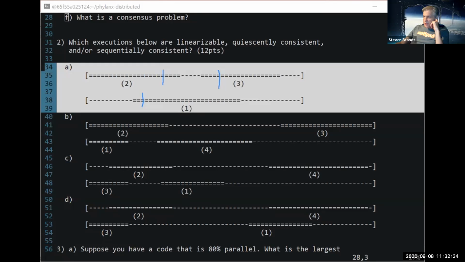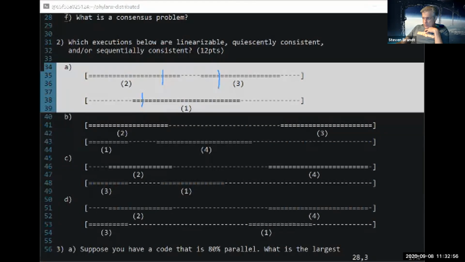These other two, quiescent and sequential, allow you to do additional reordering of the methods beyond what these time limits allow. But linearizable requires you to stay within them. So if you get this first one, then the other two automatically work. Does it make sense? Yep.